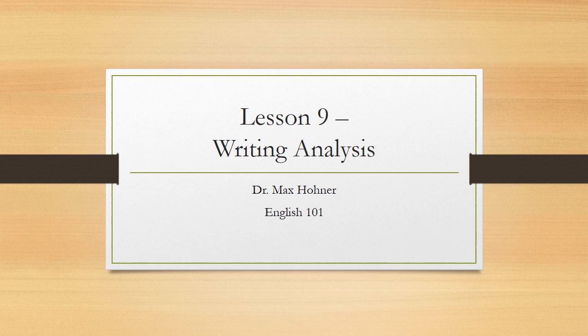So since Lesson 6, we've been working on your final paper for the class, bit by bit, piece by piece. In Lesson 6, I introduced you to the paper. In Lesson 7, we went through how to find good pieces of research. In Lesson 8, we went over how to discern if those pieces of research are credible. In addition to the research component, the other major component of this paper, really the biggest part of the paper, is where you analyze the cultural artifact. So the goal of this lesson is to help you see how to do that.